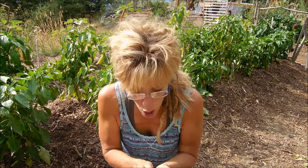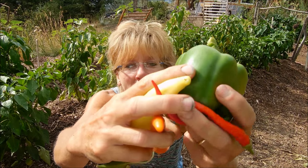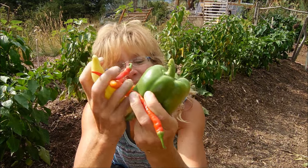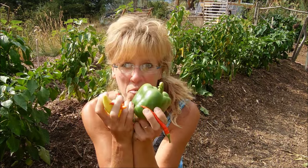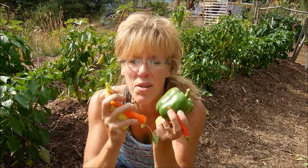That's all the tips for today on growing peppers — it's really not that hard, but you've got to be smart about it. I hope you wrote down some of the things I said today, because next year is going to be a whole new garden year and you can start from scratch. Look at these colors — you can't get these in the store, but you can grow them on your own homestead. Listen to what I have to say, because the proof really is in the pudding. God bless — until next time, start growing some peppers like this.